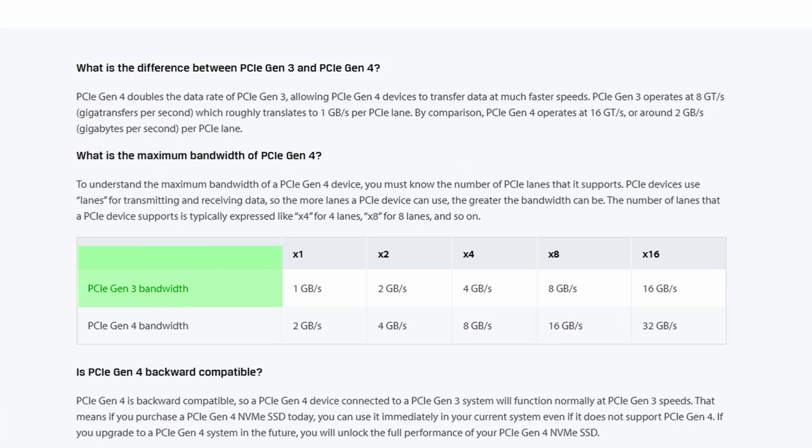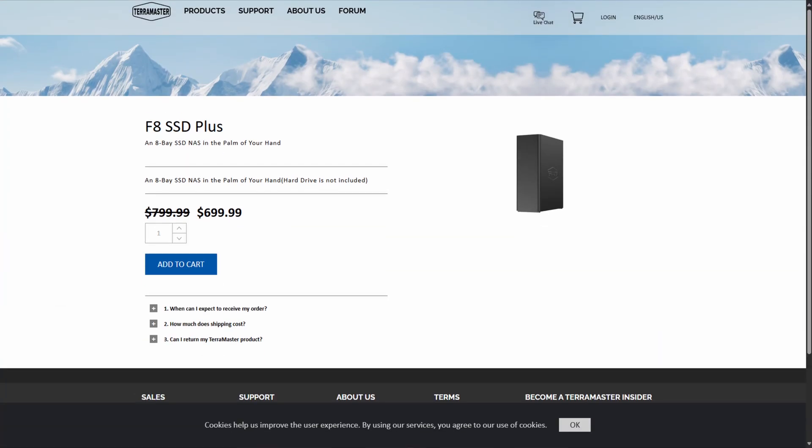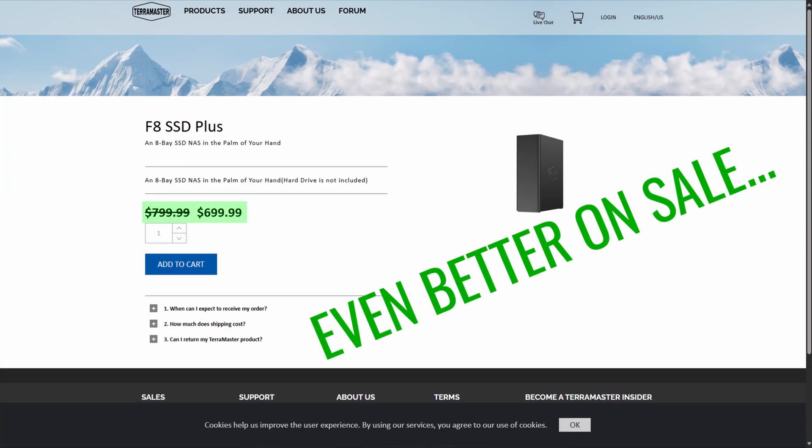Back to how all of that plays into this device — it's not all bad. An NVMe SSD running at Gen 3x1 speeds should come close to saturating the 10GB connection by itself, and keep in mind we'll be utilizing RAID, so it'll be a lot higher than that. In terms of PCIe lanes on a flash NAS, more is better, but we have to keep price to performance in mind, and $799.99 for this type of performance isn't that bad, especially when looking at other options in this category.